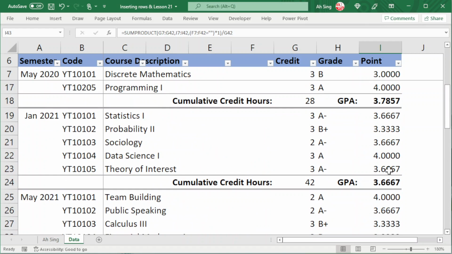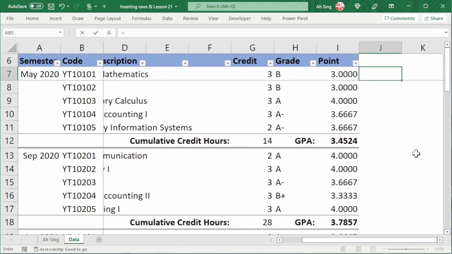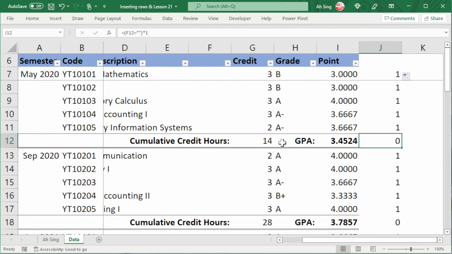We can also check whether this is correct. So what we have to do here is to set a logical operation. If this is empty equal to empty, then we should have true. So what we have to do next is to add a bracket and we times 1. So this will change to 1 and we move the cursor to the right corner and double click. And we should have 0 for those that are accumulated, as we can see here.